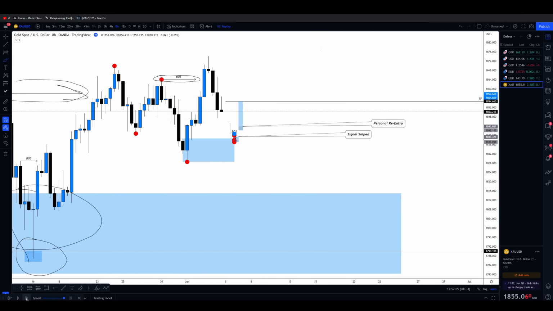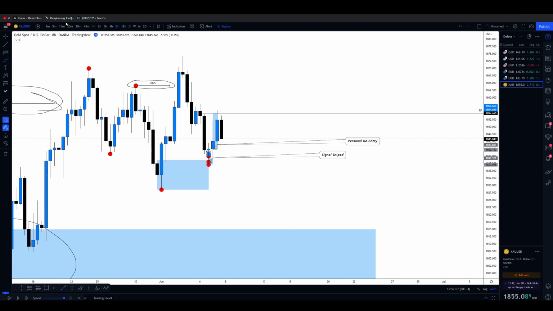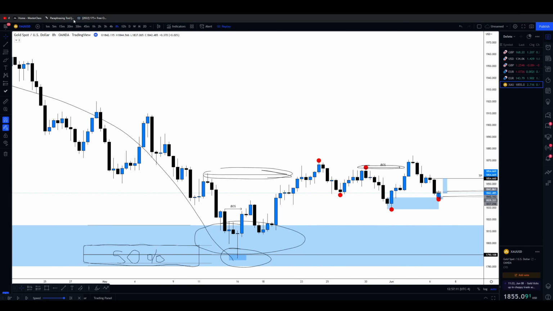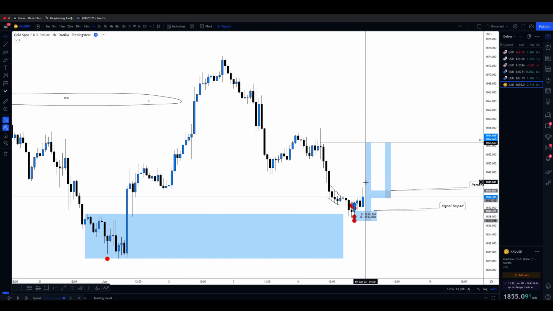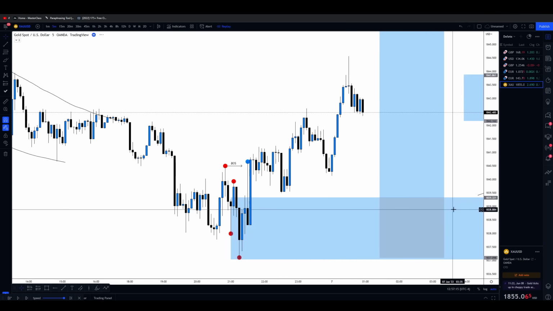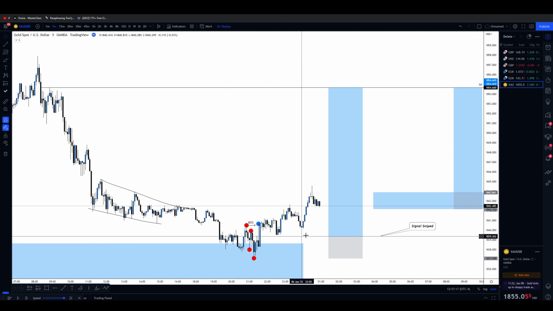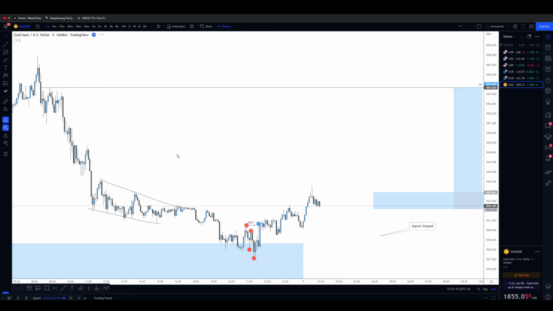Now let's move on to the next thing. Price action enters my zone. After it enters my zone, I went straight down to the 1 hour time frame. Sorry, it was not the 1 hour. I went straight down to the 5 minute time frame. It was the 5 minute. Now on the 5 minute time frame, this is what I realized.